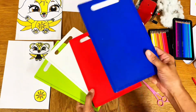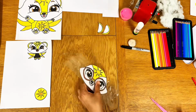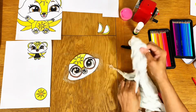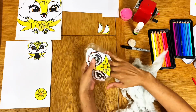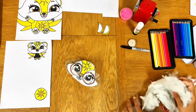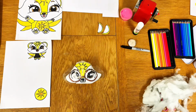If you find your sellotape keeps sticking to the table, then just simply use a chopping board, a plastic one. Proceed to cut the sellotape all around, leaving about 1 centimeter. Then it's time to stuff it. Now you want to make sure that you get it right into the cheeks to make that squishy nice and plump. Well done! You are following this tutorial amazingly.